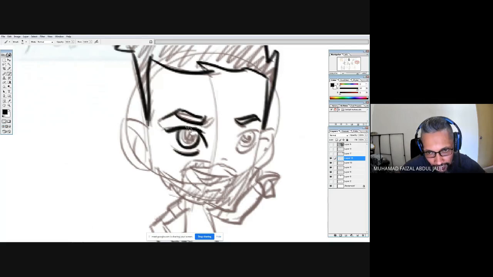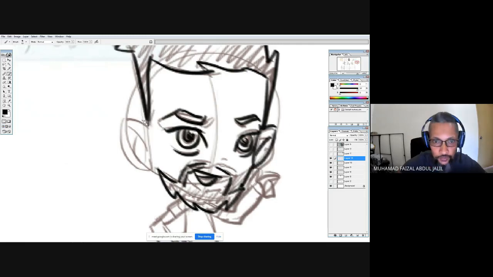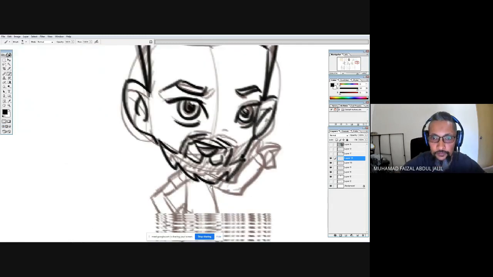Even though I can make my eyes a bit more like a girl there, right? Okay, because that's what a chibi is supposed to be. I can actually redesign my beard also, become a different kind of way there, right? It's kind of styles that if I want to. So make more simple kind of shapes there, right?